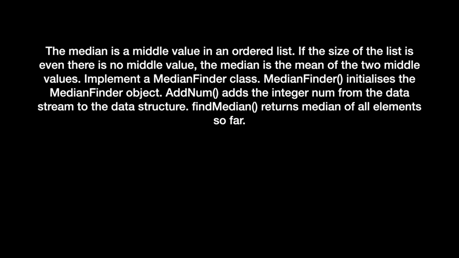So in order to do that, we should keep the list arranged, right? It would be a lot easier, when you want to call and find the median, if the list is already arranged. So every time we enter a new number, because it's an add number function, we want to ensure that we're entering the number into an ordered list, right? So we enter a number into an ordered list, and afterwards we get the median by getting the middle value if it's odd, and the middle two values if it's even, then getting the mean of that. So basically that.